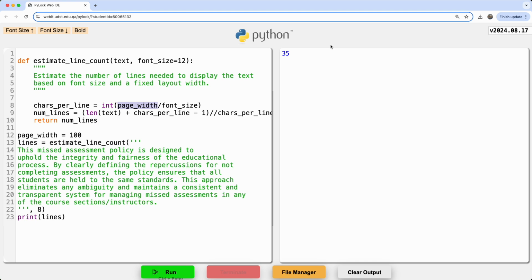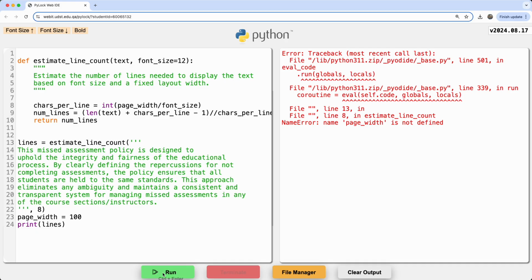Yes? If you put the page width equal 100 under the calling of the function, will it work? Under the calling of the function. Hey, that's a cool idea. All right, so there was a request to take this out of here and put it here after I've called the function. Well, okay. What do you think the value of page width is? Yeah, that's it. It sounds to me like this is not going to work. Okay, but it might end up failing for a slightly different reason than you expected. Okay, the good news is it fails with the reason you expected. Yeah, it's not defined because nobody's actually set the value to be something yet.